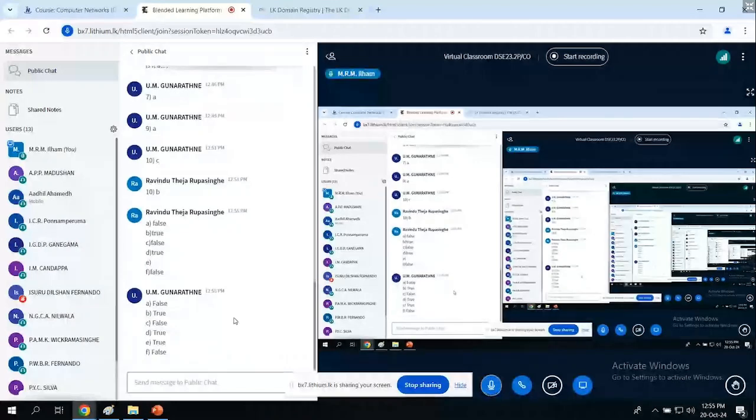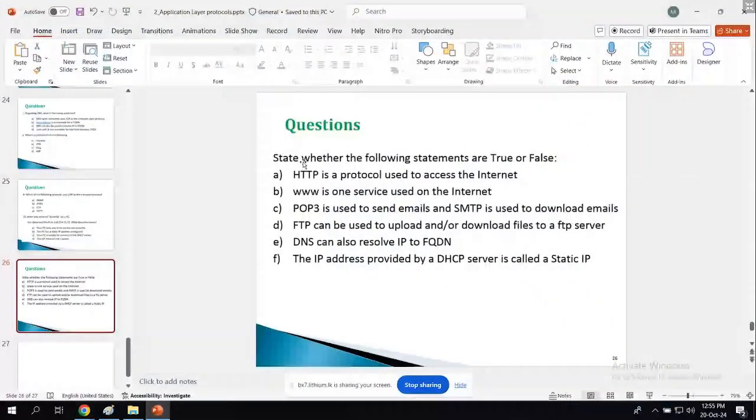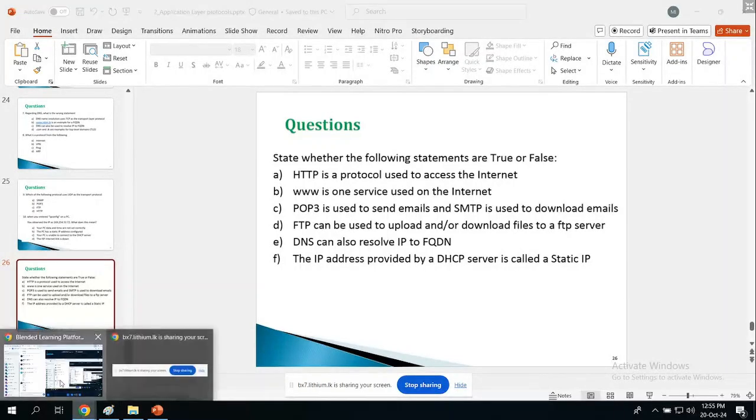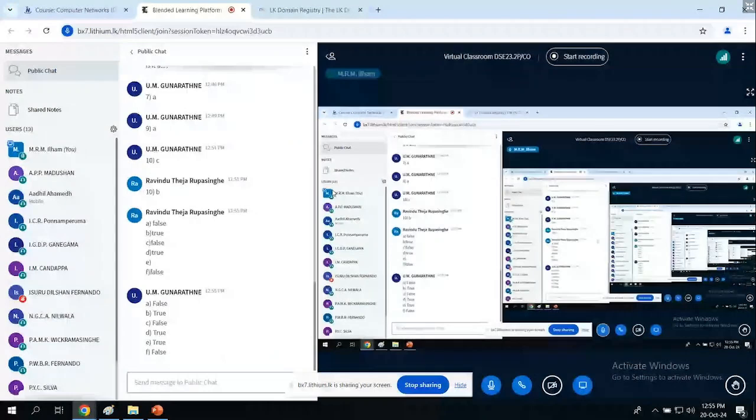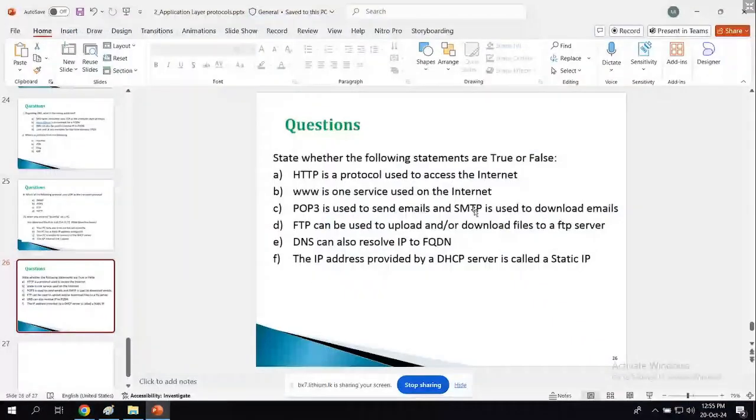Okay. First one, both have said it is false. HTTP is a protocol used to access the internet. Yeah, that's wrong. WWW is one of the services used on the internet. Yeah, that is true. Third one is false. Software is used to send emails, and FTP, yeah, it's also correct.